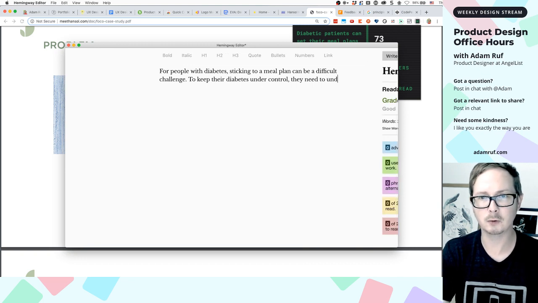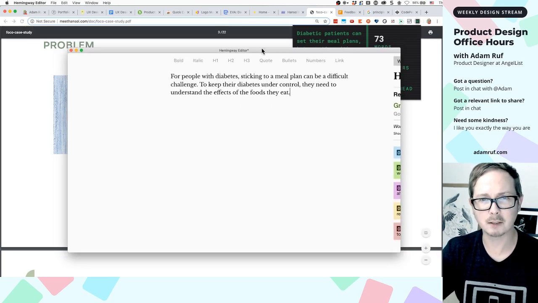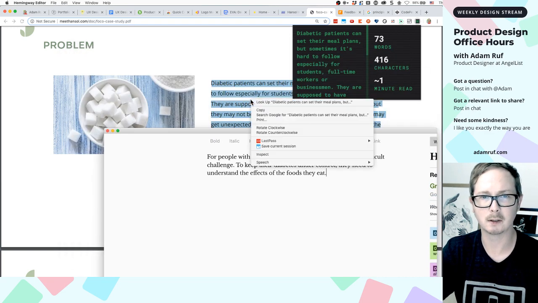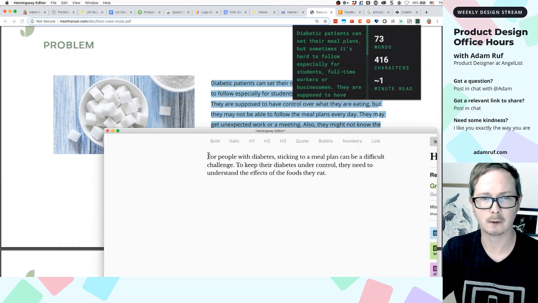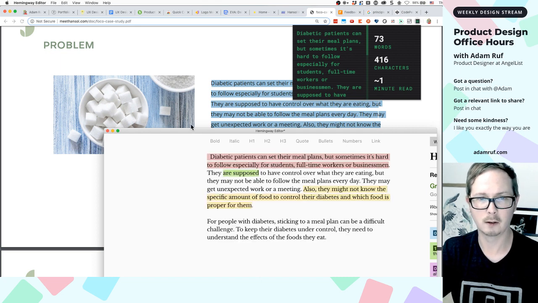They need to understand the effect of the foods they eat. Maybe something like that. I don't know. Maybe I lost a little bit of the meaning. I should paste. Let me paste the. I'll just do a quick check.